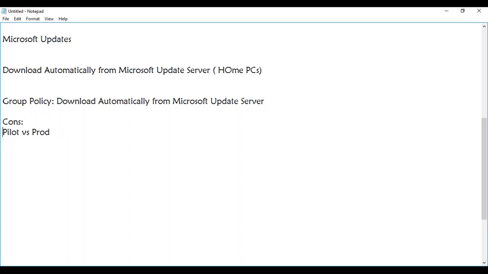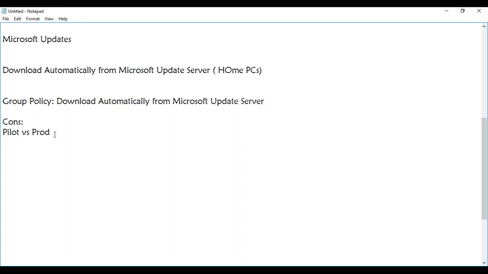So let's go step by step. So this is the one con, right? And that is very important. So just rule out enabling Microsoft updates in our enterprise environment. It is still a viable solution for small and middle businesses, who have hardly some 100 or 500 machines and are not worried about having a pilot, production, multiple cycles of testing and all that. They just want to go ahead and install whenever Microsoft releases. Yes, you can still do it.